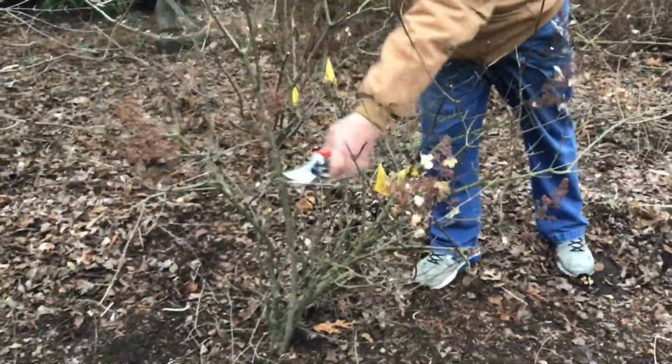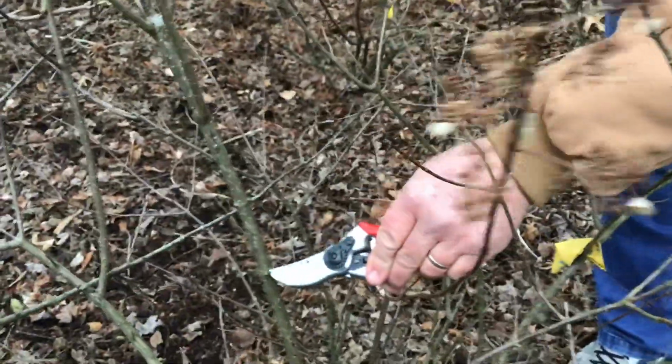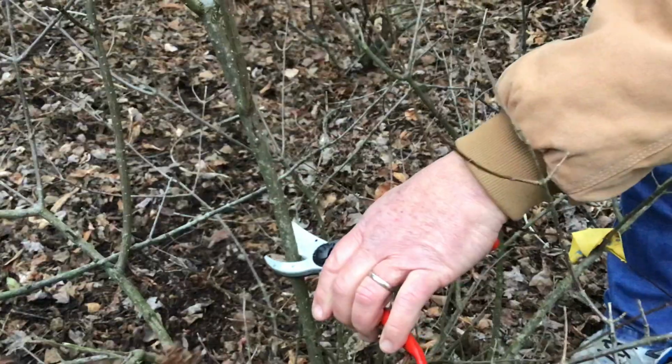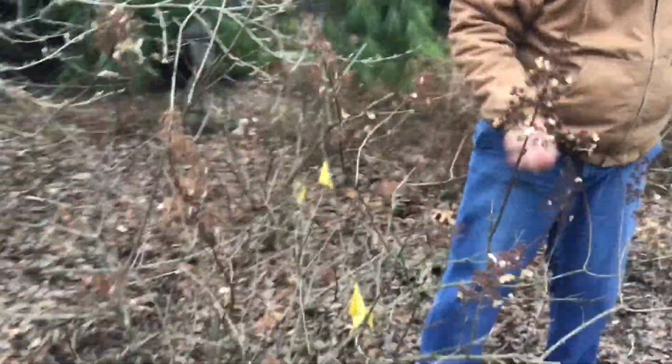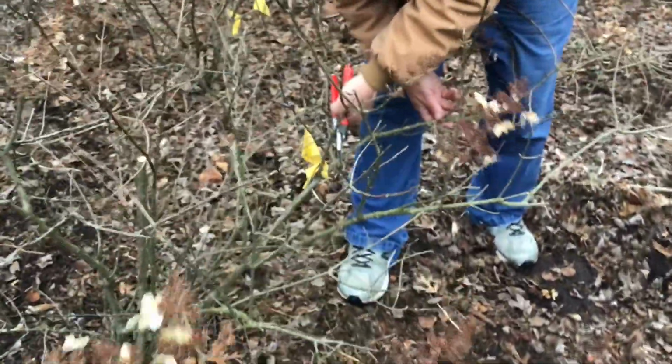So I'm looking down here, and I don't know if the camera can get it, but there's a couple little bumps right here on the stem. That's an old node, and I know there's meristematic tissue there from buds. So I'm going to prune just above it and just take that whole thing right out. All right? Now I'm going to get these because they're in my way. I'm going to cut this one to a lateral.